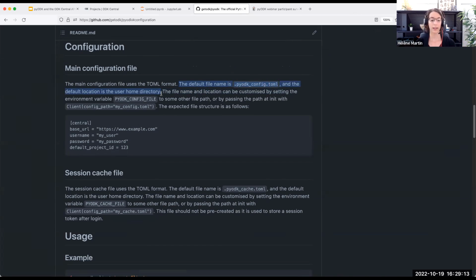So when you build a client, just Client(), it's going to find this default config file, and it's going to use the credentials that are in there to connect. And so before we started this, I set up this file in my home directory to be ready to go. We do this because we don't want to have any risk of you leaving credentials in a script that you share. So you have to use this config file. It's secure. If you put it in your home directory, it's going to be very hard for others to access. And so we want to make sure that you are accessing your ODK Central server in a safe way.